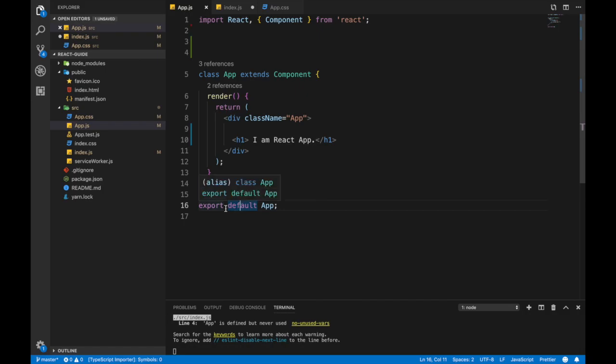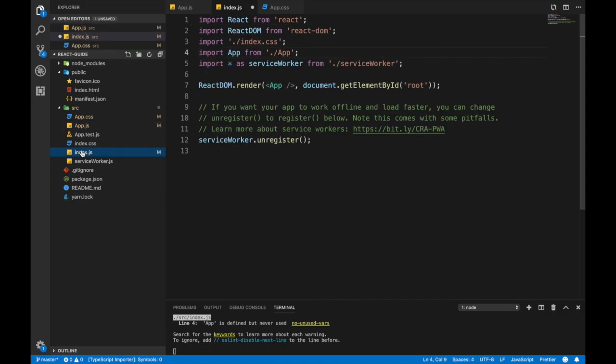We do use that in the index.js file where we import App from the app file, again omitting the extension because it's added by our build workflow automatically for JavaScript files. This App name here is chosen arbitrarily, but typically you use the name of the component you also use in the file, and then you also use as a file name.